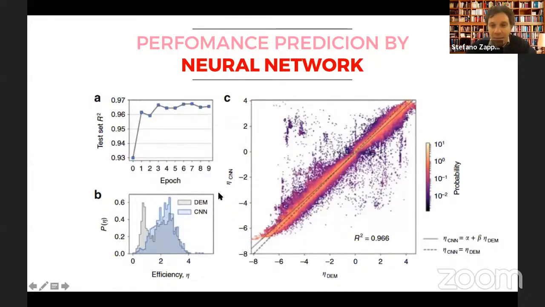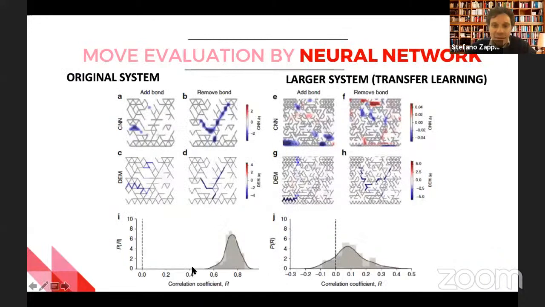This is fine, but of course we have a problem because we first had to train the machine in order to be so efficient. So we had to solve the mechanical problem at some point. But then we were thinking about what kind of information we can get out of this. One thing that these neural networks allow you to do is to look at an image and tell you which bonds are more important to change the efficiency, either positively or negatively. And then we compared what we got from the neural networks to the discrete element calculation. And it's, of course, a very good comparison.